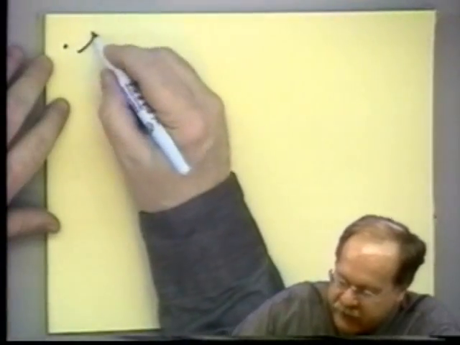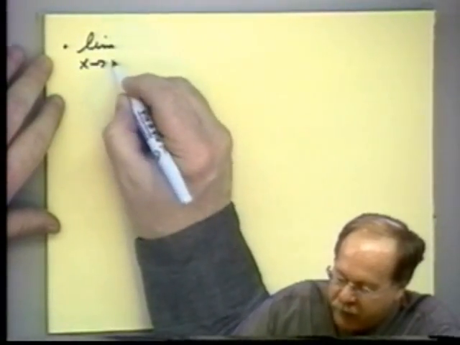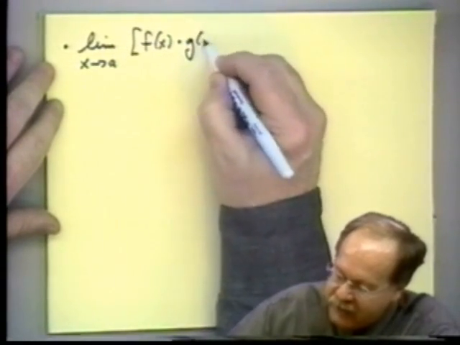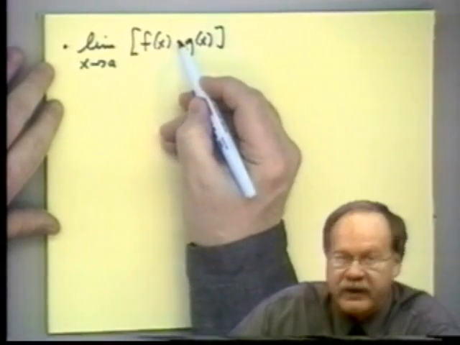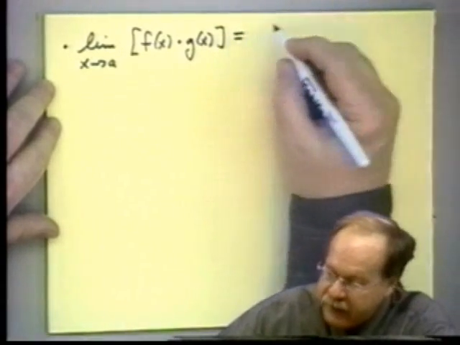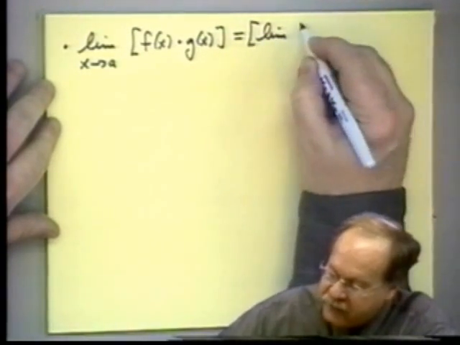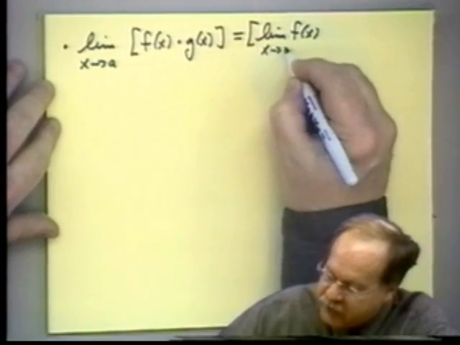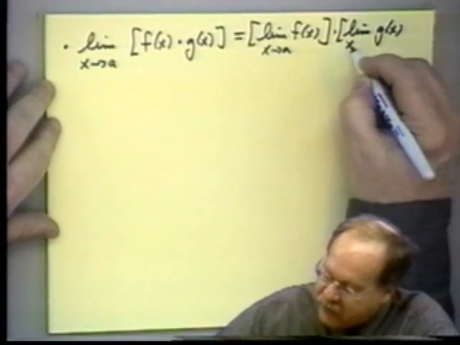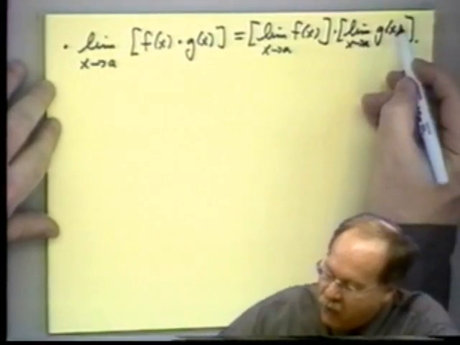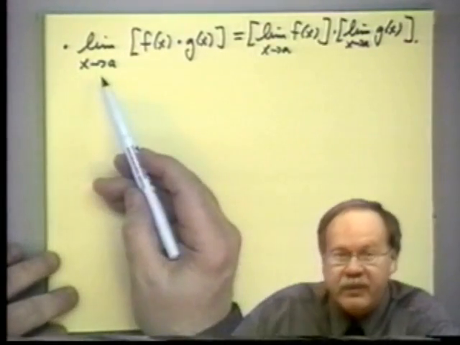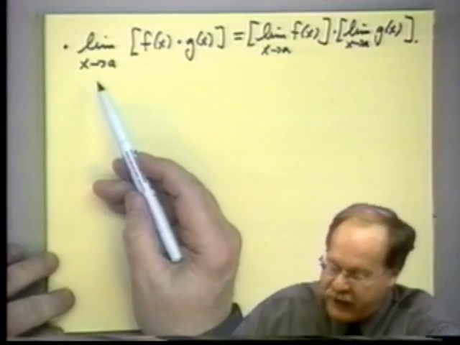The next one in line, of course, is the product. So let's talk about the product and some of its implications. If you want to take the limit of f of x times g of x, and I will try and emphasize the multiplication here with a dot, luckily, again, this gives you exactly what you would expect. The limit of f of x as x approaches a times the limit of g of x as x approaches a. And throughout all of this, you surely have noticed that the limits have to be the same here because they were both the same here. They're both as x approaches a.